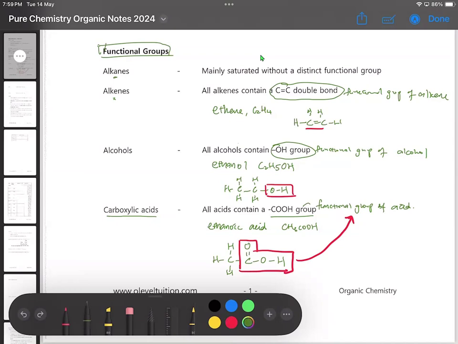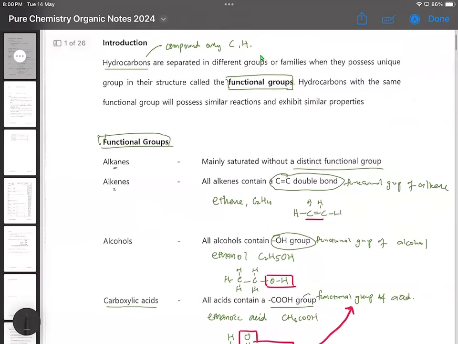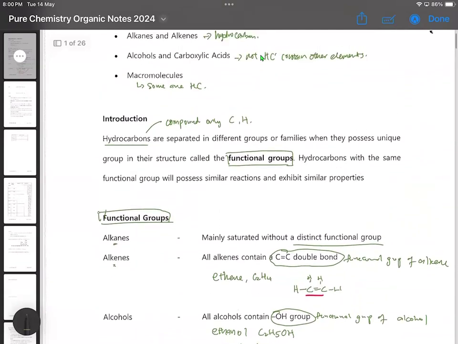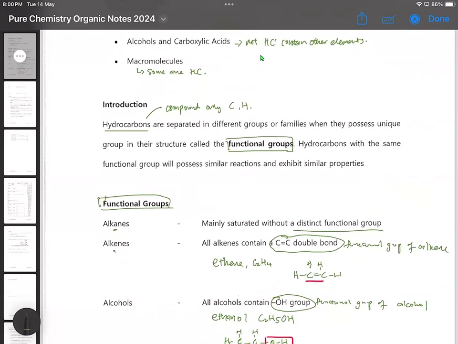And on the last one on this page here, alkanes, these are the ones with no distinct functional group. It doesn't have anything special. Okay, that's all. All right, please help me jot this down, and we'll scroll over in a minute. Any questions?